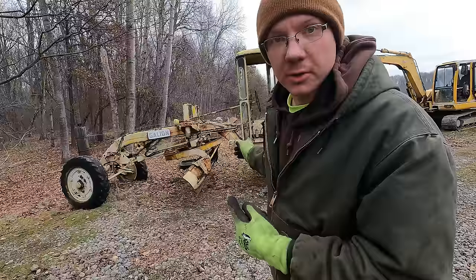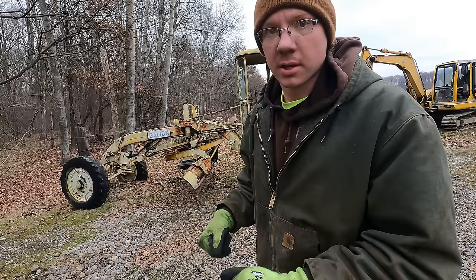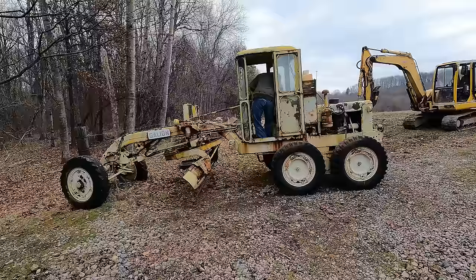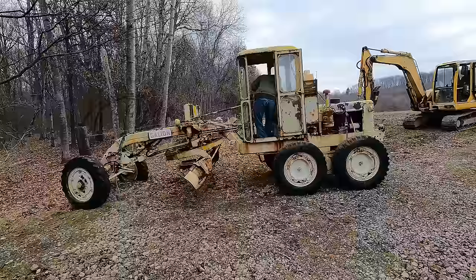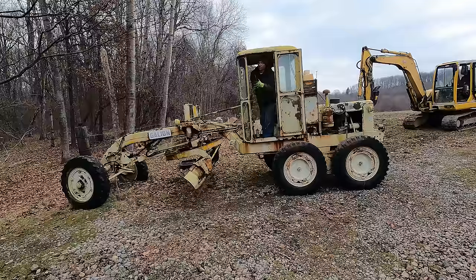Okay, this should be the first drive under its own power. I'm going to put it in reverse, start it. It should back away from the fence. And all the while it's moving, I'm going to be holding the clutch down and stabbing the brakes, trying to get that clutch to break loose. Okay, contact. The battery does not have enough juice to pull me away from the fence. I'm going to have to use the excavator, pull me back from the fence, and then since I'm aiming downhill, it should, in first gear, have plenty of power with the starter to get me going forward.